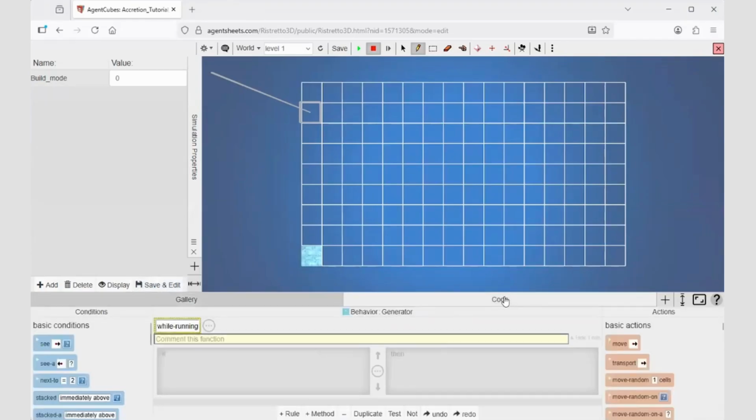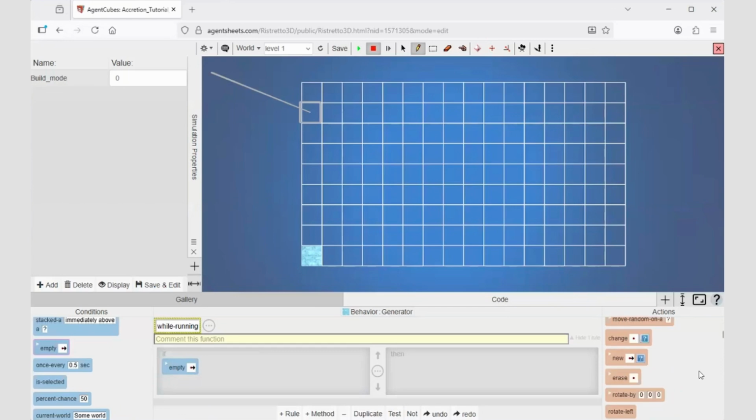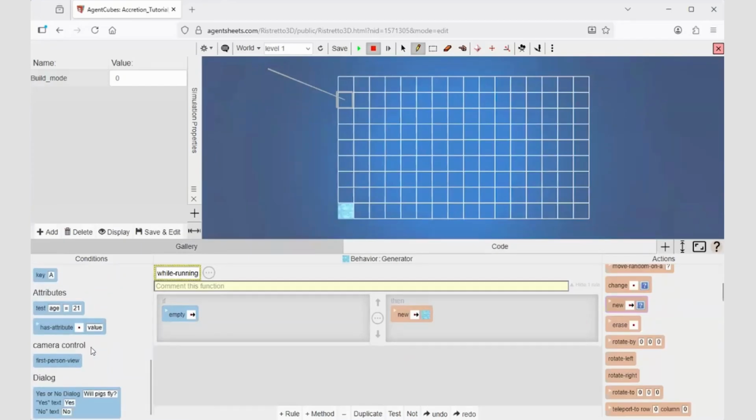In the code, we will say if the cell to my right is empty, we'll make a new generator cell, but only if the build mode has a certain value. So we will test.